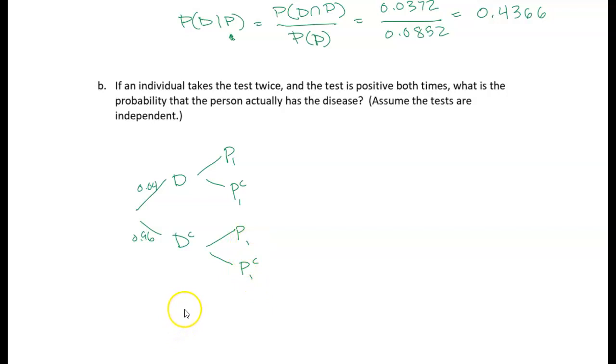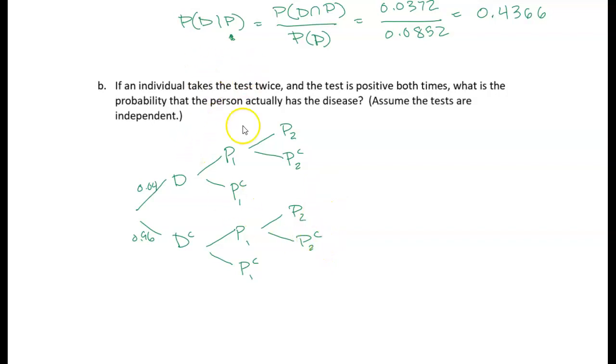Now, if you test positive, you may want to get tested again. So if you tested positive, we're going to test you twice. I'm going to call P2 testing positive on the second trial, the second test. On that second trial, you're either going to test positive or not positive. Again, we're only going to test twice if you tested positive the first time.